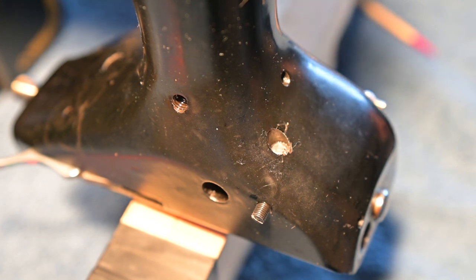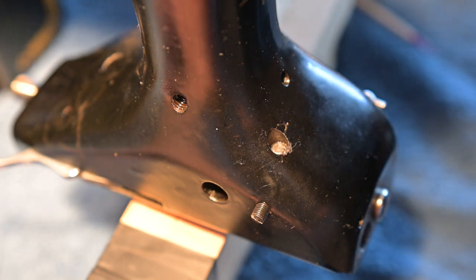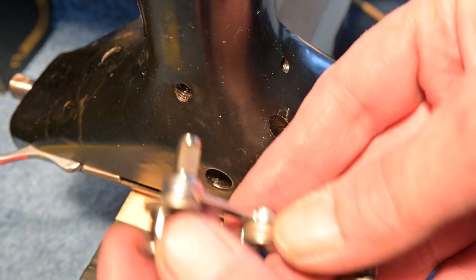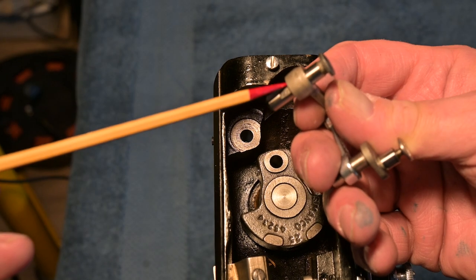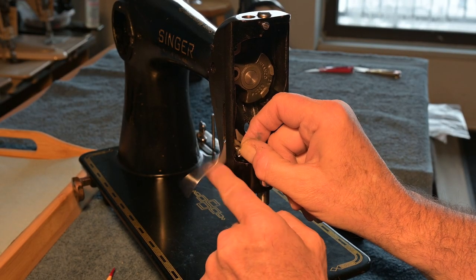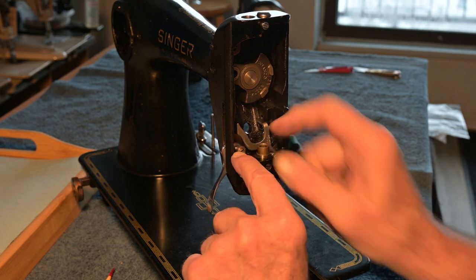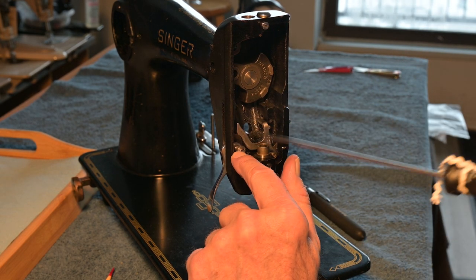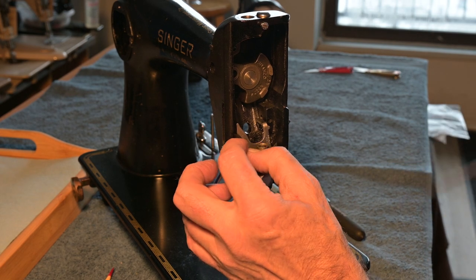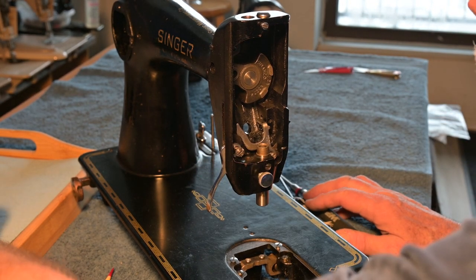I want to knock that out again — I realize it's supposed to be taut, but it's really, really tight. So I just want to get it out one more time so I can feel it. It fell right out. And what I'm going to do is oil that — a couple of little drops, wash it around. I need to have this flat piece on this side here, because there's a set screw that comes in there. I've got this lined up now with the presser lifter arm. I've got this screw there and just want to get a grip on that thread with the screw. We have another piece — a little part.